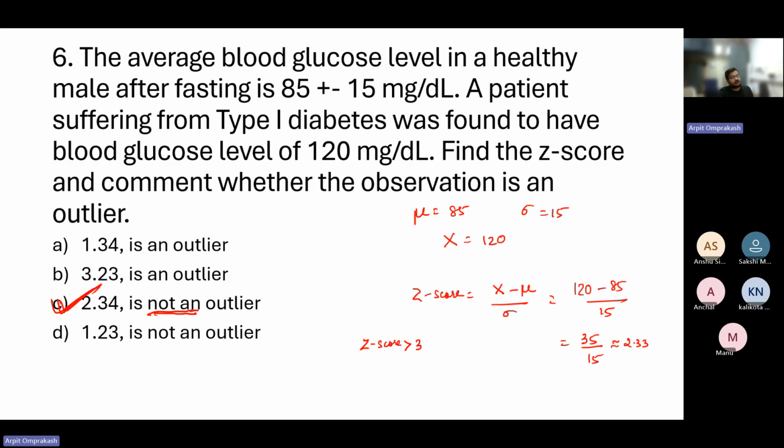In the exam, another way to quickly remove options is to look if these pairs make sense. For example, if you had calculated and arrived at a value of 1.34, you wouldn't say that it is an outlier, right? Because we know that a z-score of greater than 3 is considered to be an outlier. So this option inherently can't be right or has very high chances of being incorrect. So you can remove these options and look only at these options. But this is a simple calculation, so you can just do this. In more complex questions, this is a good way to eliminate options.